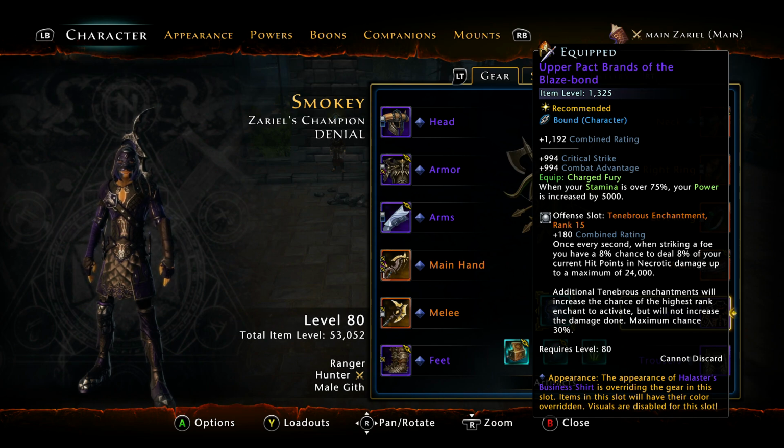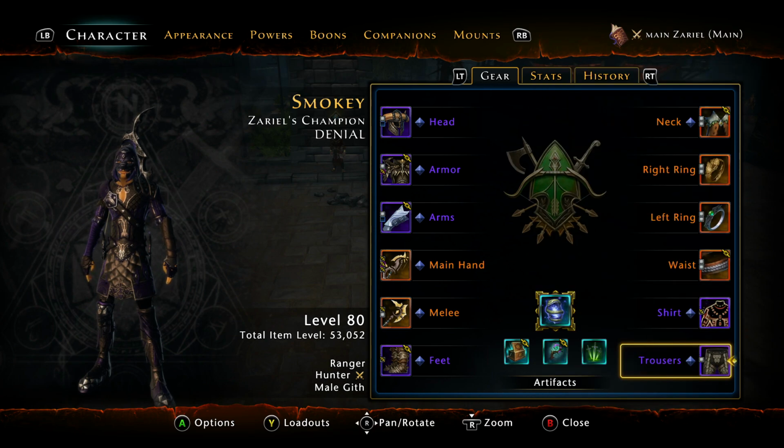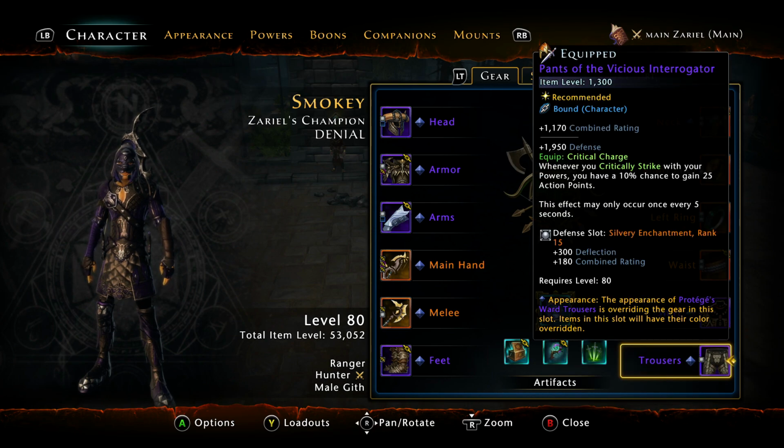So obviously I've got Tenebris in this, because Tenebris is so nice. And then the last one is Panzer the Vicious Interrogator. The pants, you can use whichever ones from tier 3 you want to. These are just the ones that I acquired before the combat rework. Technically you would prefer the flexion pants, but the defense ones will do. But the bonus on it is just nice as well.